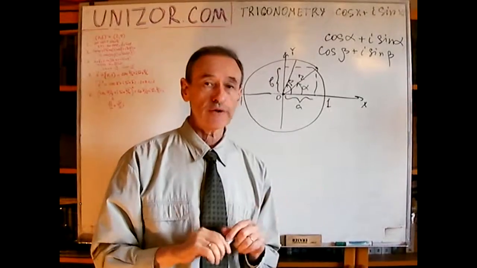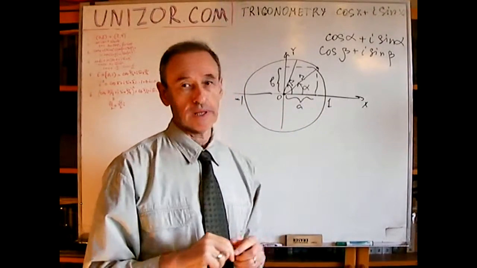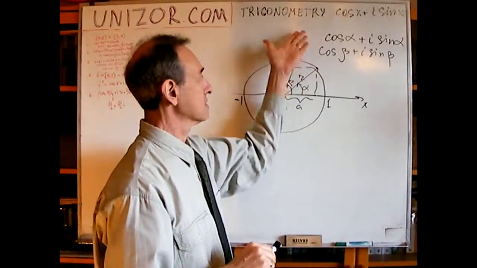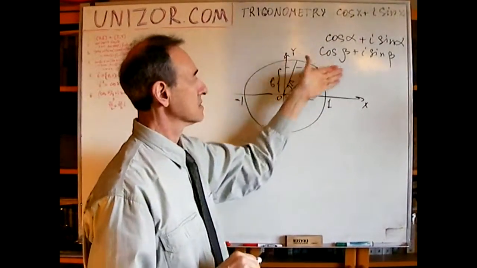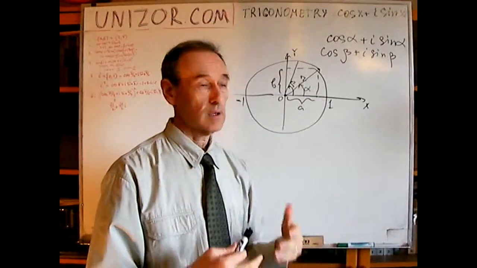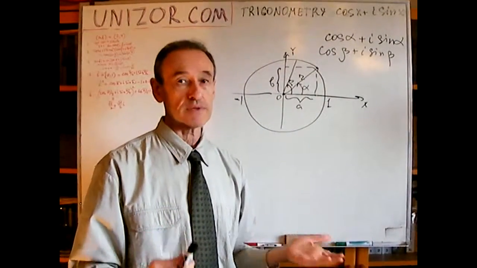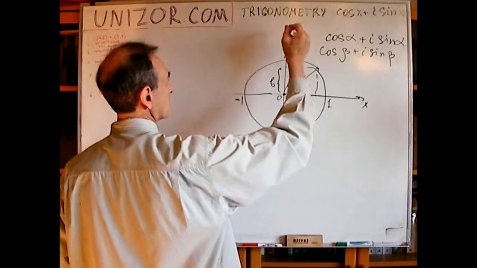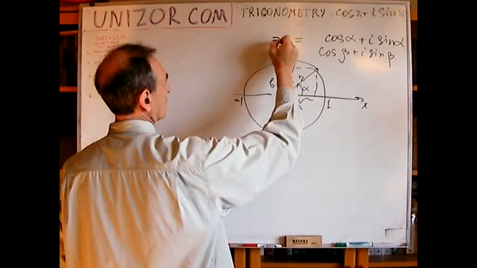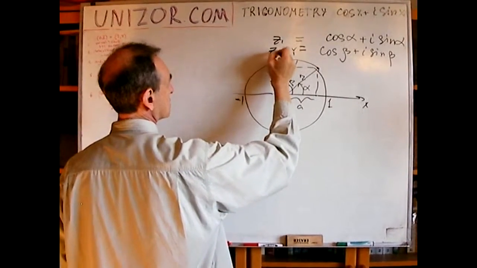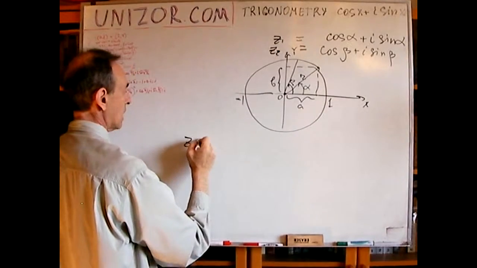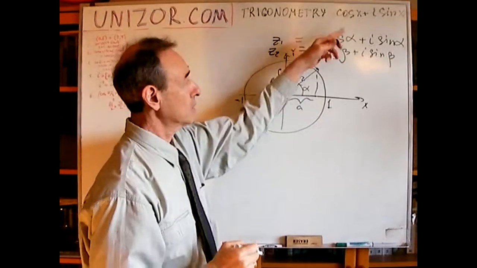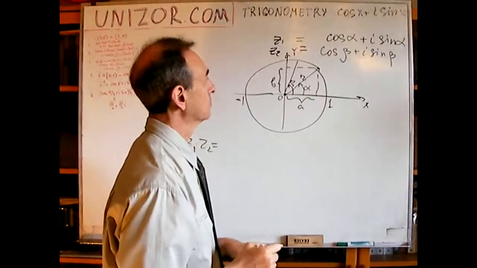Now, what I would like to do, I would like to multiply them. So I know that one number on the unit circle is expressed this way, another number is expressed that way, and now I'm looking for a representation of their product. So this is, call it Z1, and this is Z2. Now Z1 times Z2 equals. Well, let's just multiply these two things together.